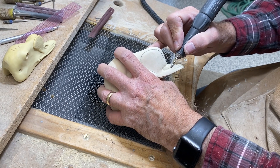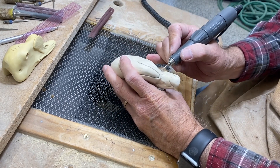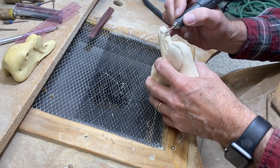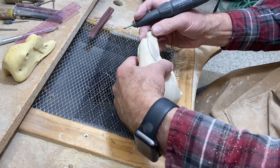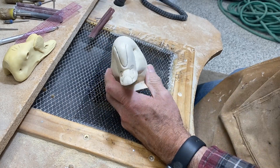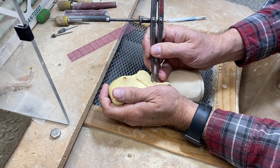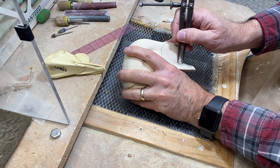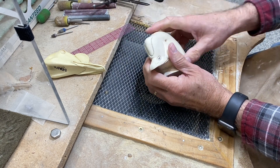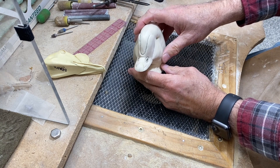Get rid of any tool marks or grinding marks in preparation for putting the nostrils in place. You're really looking for symmetry at this time — it's easy to get nostrils in different locations. Going back and forth and making sure; that's why I'm using a pencil, it's a little easier to see. I'm using dividers to measure the opening of the nostril and then position that on the carving on both sides. I like to pencil in the nostrils and take a look from the front to make sure things are symmetrical and level before I carve them in.